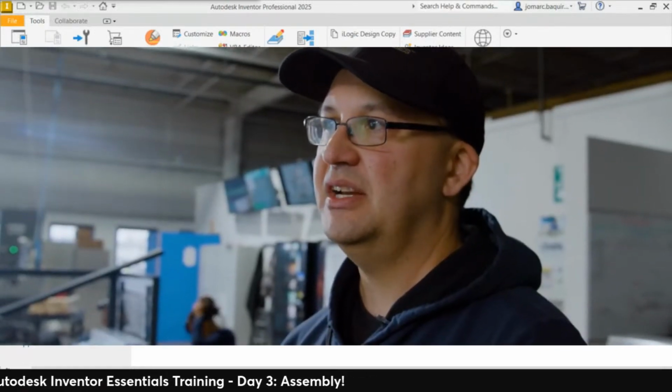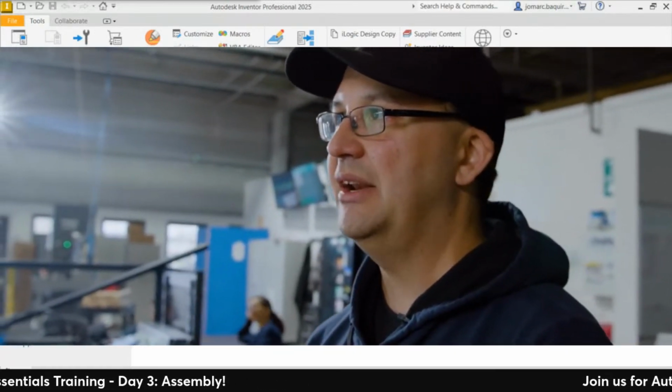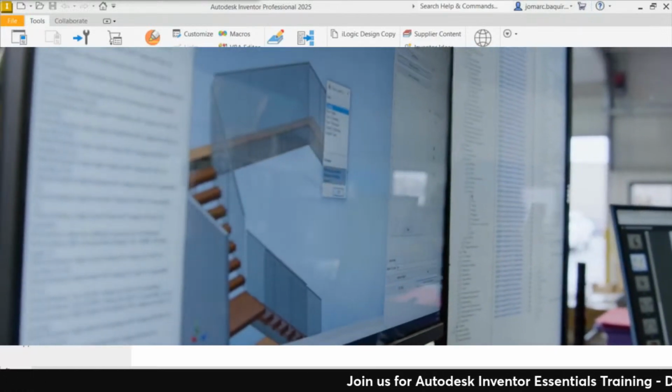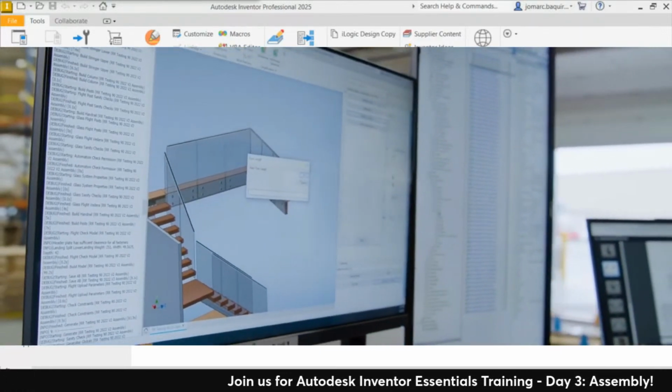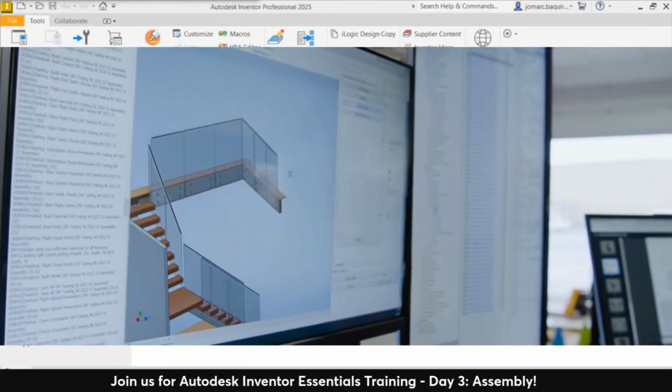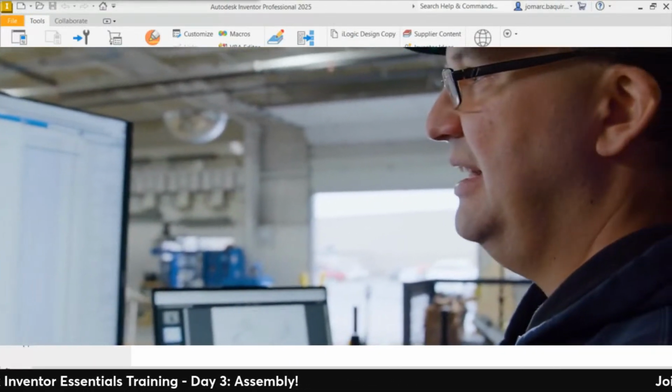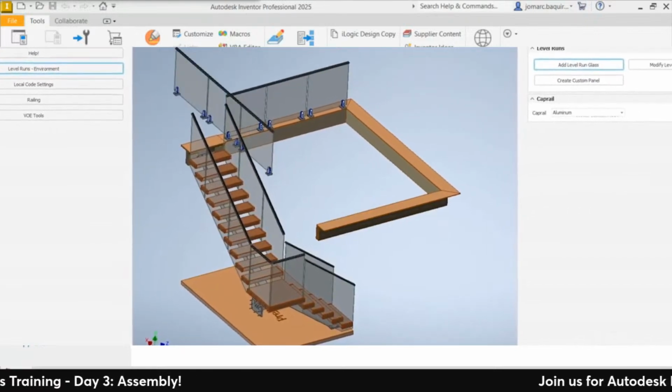So let's say we decided to pull a foot off of that floor, we added a wall there. I would come in and modify the environment here, tell it for length, put in either an absolute, or in this case, if they said we'd subtracted 10 inches, I'd do it. And I would just tell it to update all my glass. It's going to automatically engineer it for me.